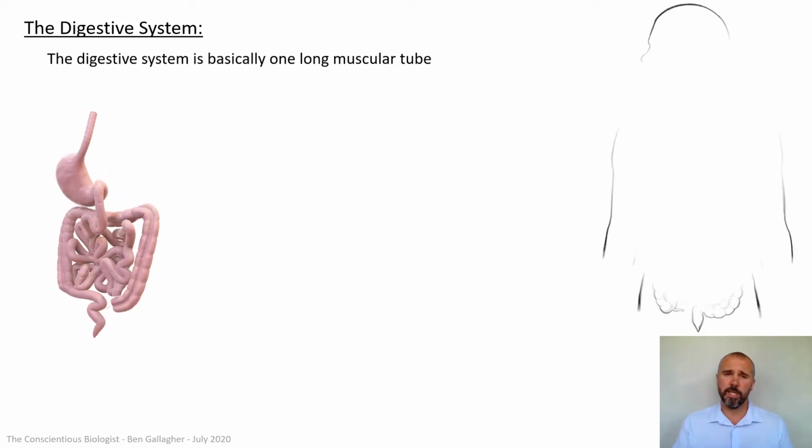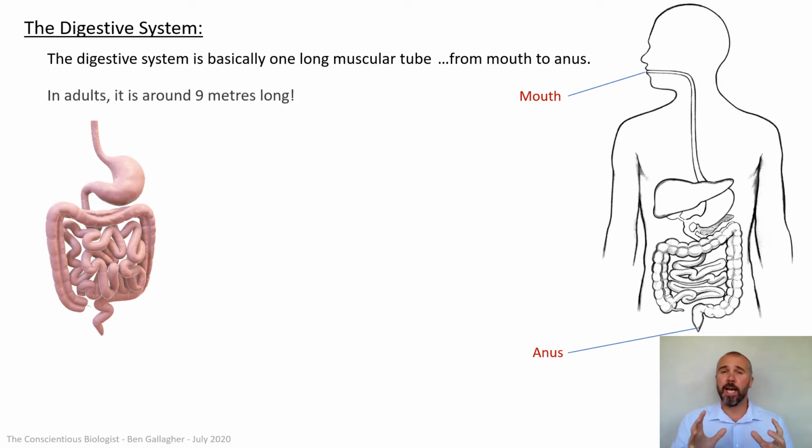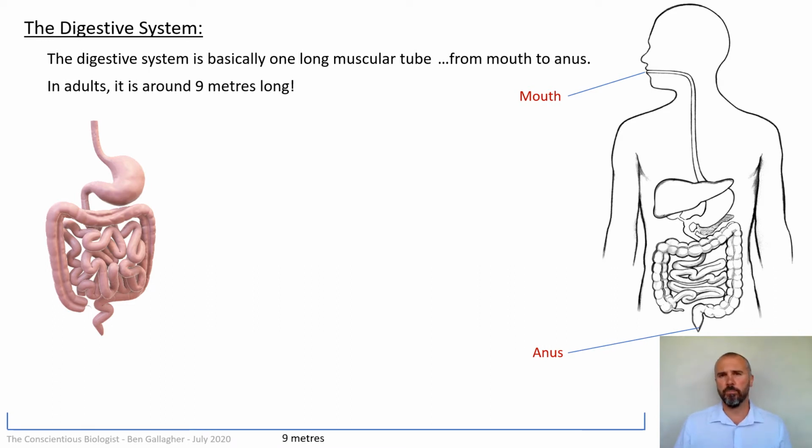If we're talking about the digestive system, it's basically one long muscular tube that goes from your mouth to your anus. All the way as you go down through, different things are happening. The tube may get a bit wider, it may get a bit shorter. Some bits are very long, some bits are very short, but it's still just one tube. In adults, it's around about 9 meters long. Now I've put a little scale next to me here. As we go through this diagram above me, I'm going to add sections to this so that you can get an idea of the relative lengths and widths of the different parts of this one tube. Okay, so we'll build all of it up.